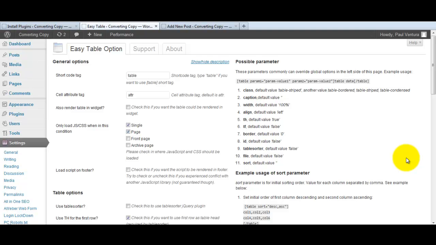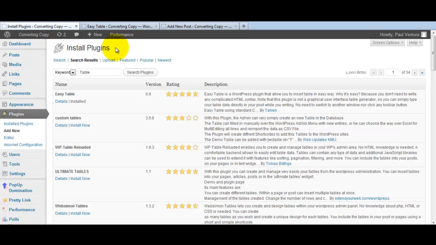It's very easy to do in WordPress. There are a number of plugins which you can use. Just search for table, and I use Easy Table. It's the first one listed right here as of the time of this video, and it's pretty simple. You just type in the data that you want to display, and it goes in there. You can choose from a number of these different table plugins. I can't recommend them all, but I can recommend Easy Table because I've used it.